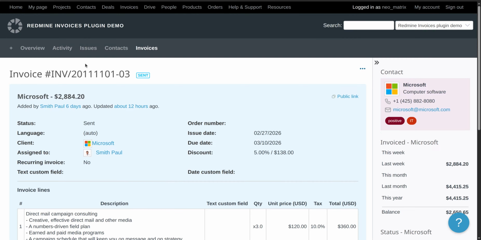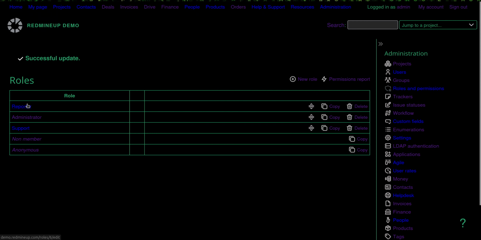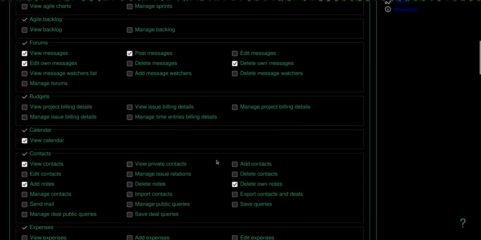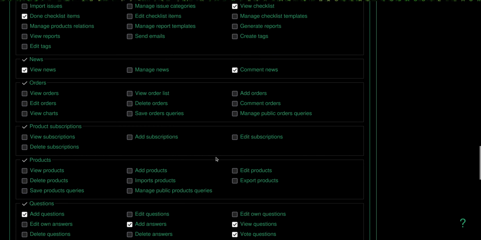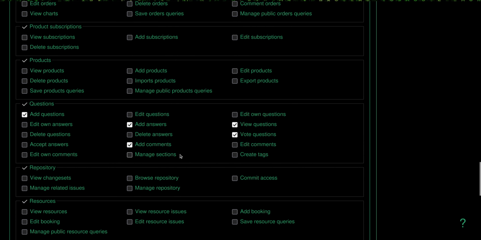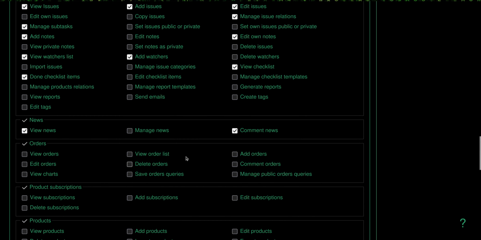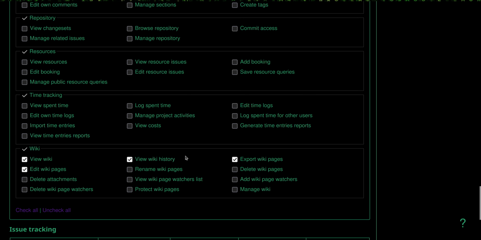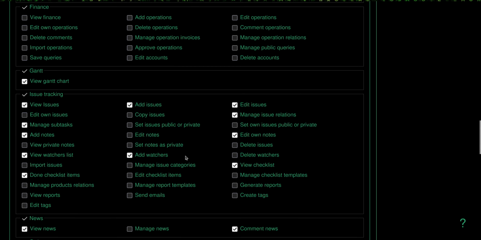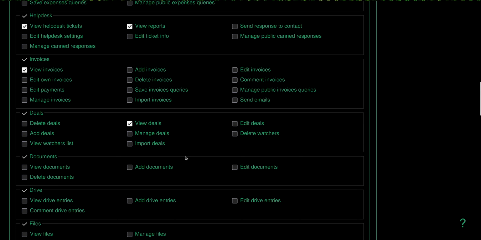Okay, so let's return back to the admin guy. So the admin again opens the reporter role, and now we are going to grant some more permissions for Neo. So we search for invoices. Here it is. So now we add the permission add invoices.